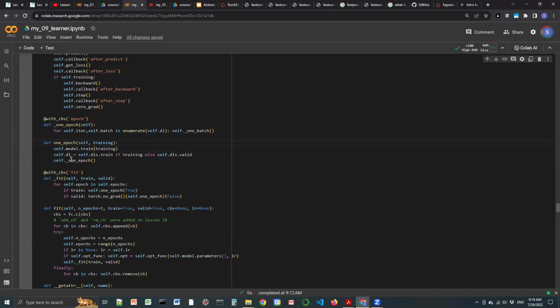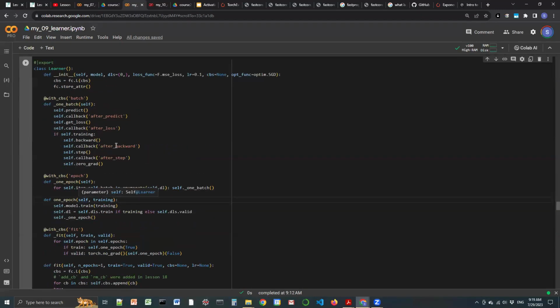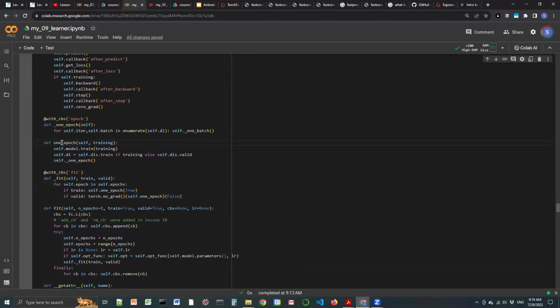So it will go execute one_epoch, and what is one_epoch? One epoch is here. We take the value of training. We just put the model in whatever mode it says to put it in, get the appropriate loader, and then call self._one_epoch.